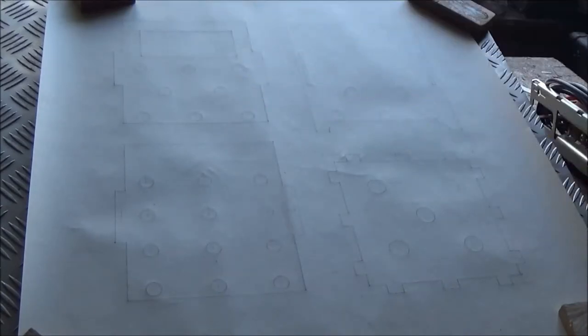I think there's a bit too much glare on the paper to be able to see it clearly, but I've drawn out the side, front and back, and the base plate on a piece of paper, and I'm going to transfer that onto the checker plate, which you can just see behind it, and cut it all out and knock it together. It should all hold together with a couple of clips which I'm going to make out of some wire, and a couple of bits to go across the top for supporting the pot. So I'll mark it all out and get back to you.